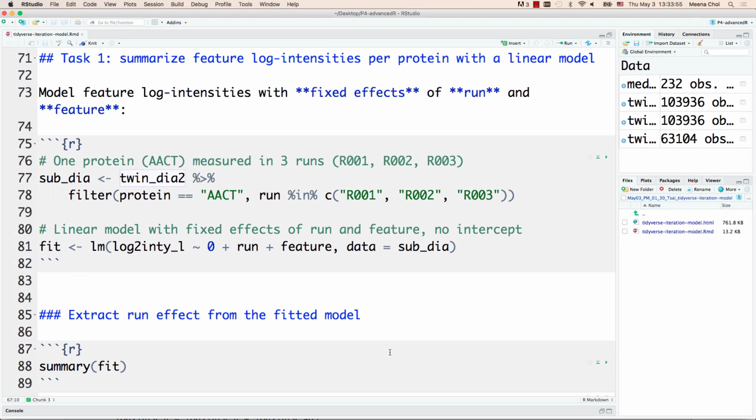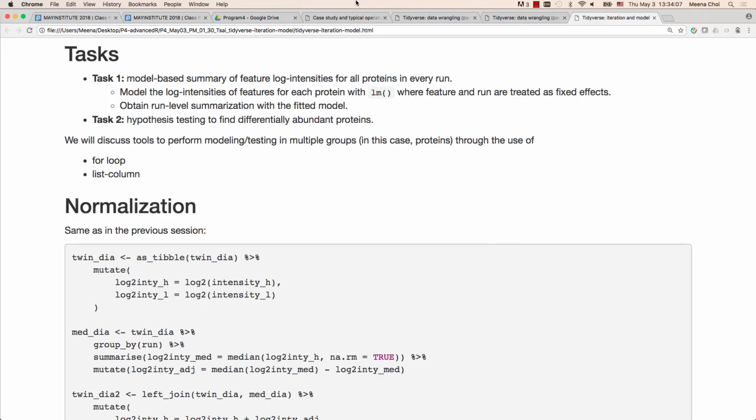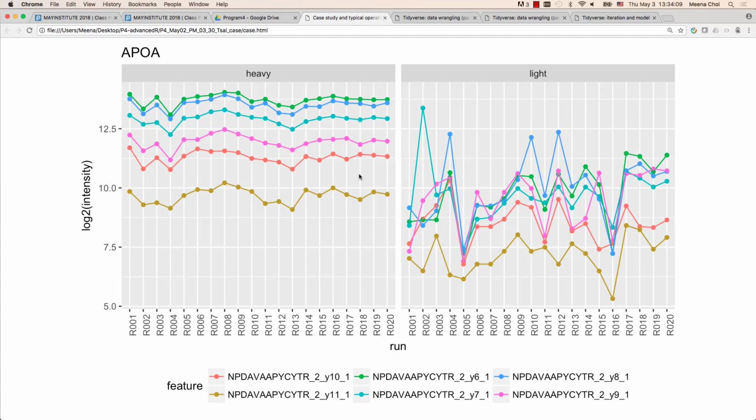For task 1, we want to summarize feature intensity per protein with a linear model. Here we treat the run and the feature as the fixed effect. For those of you who may not be very familiar with linear regression modeling, here's roughly the idea.